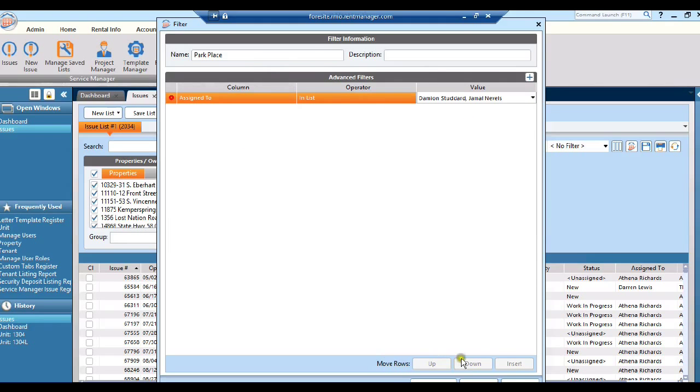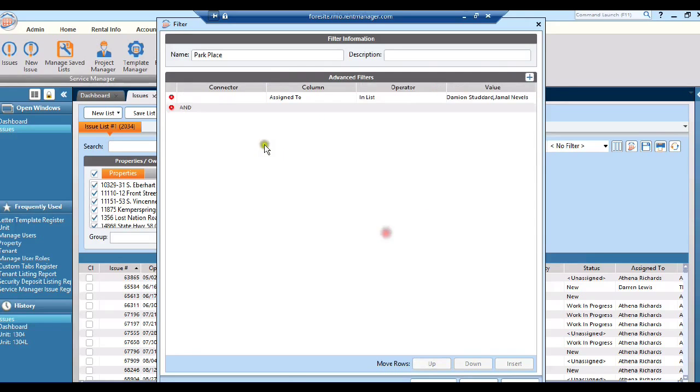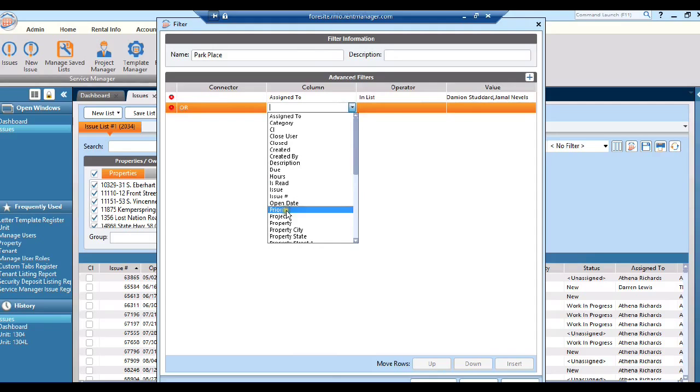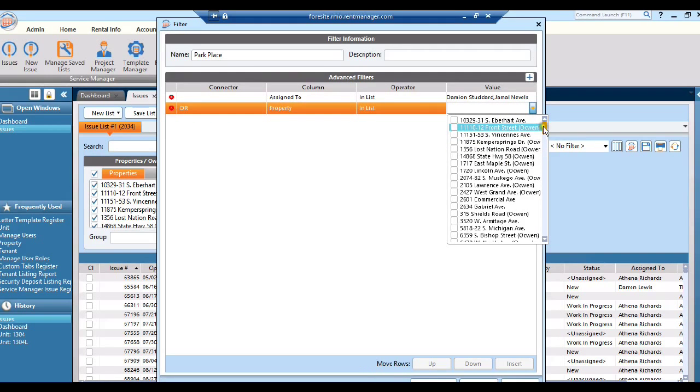I click that, and then I'm going to actually add another filter, and I'm going to change this here to or. So it'll either find these or click this, select a property, and you can set up these filters any way you want. It's just a matter of playing around with them to see what you like. Once you have these saved, you don't have to do anything again. Okay, and then we're going to go down and find Park Place. Select. And I have this saved as Park Place.